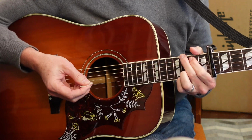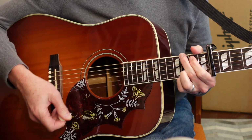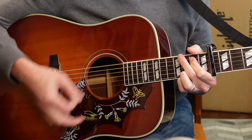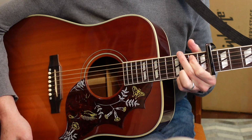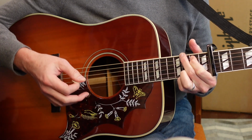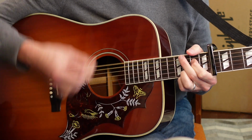That's going to repeat until we hit measure 27, which is going to be the chorus. That's going to have the E minor 7 with an A bass, and then G with an E bass, then G, back to the G with an E bass for 4 beats, back to G, and then back to G with an E bass for another 4 beats, and that's going to repeat twice.